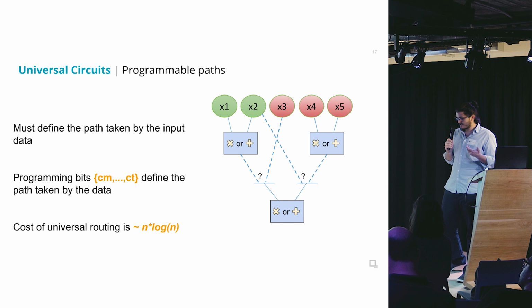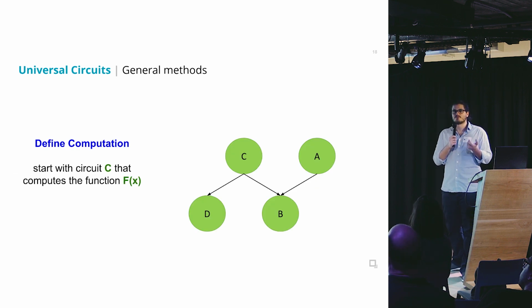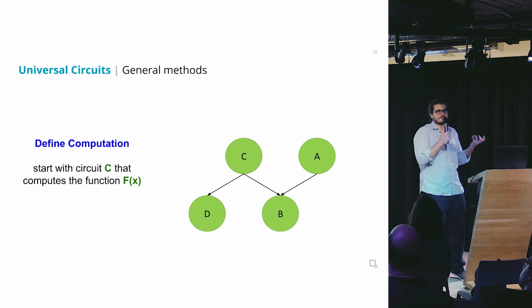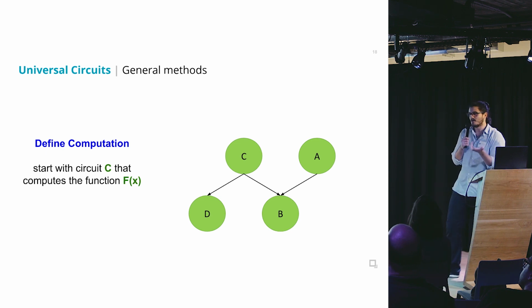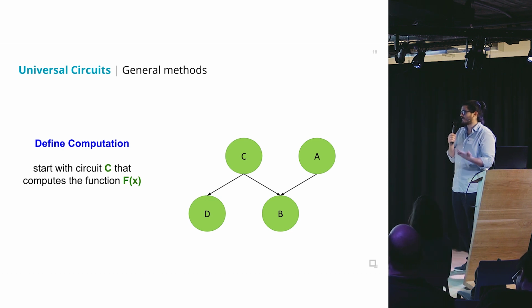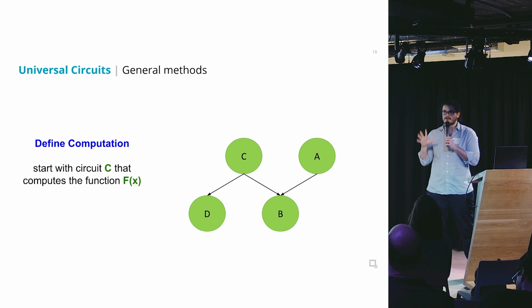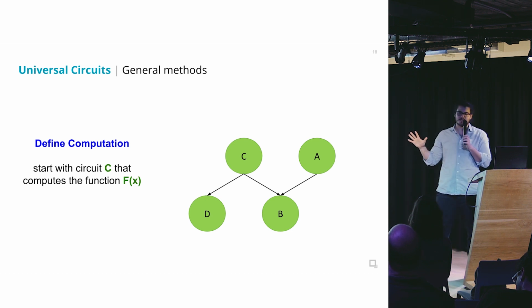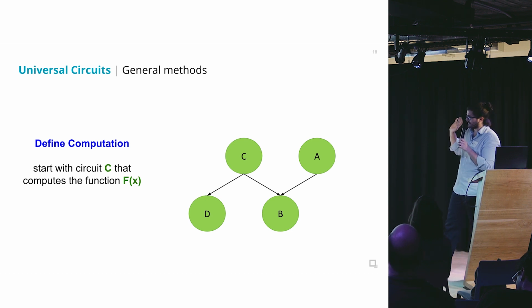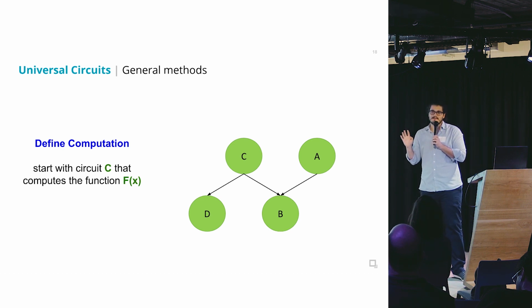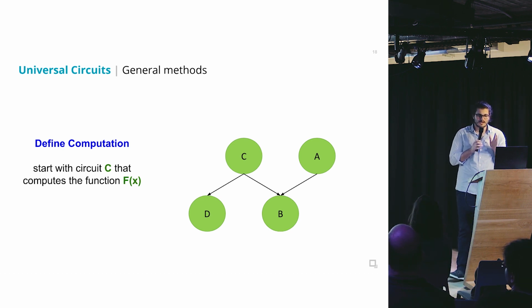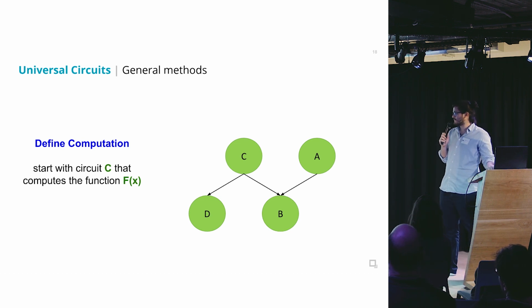Great. So in general, how does the procedure to actually create a universal circuit that can be used go, right? We first need to define the computation, meaning that we have our original circuit. Let's say it's this very simple node structure that represents f, that we want to compute f of x on. And in here we say that it has 4 nodes specifically.